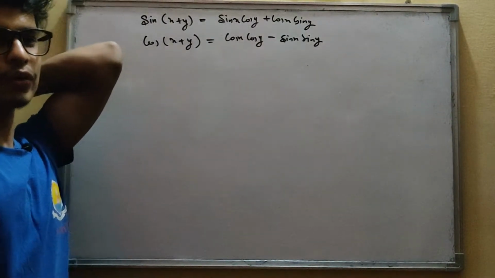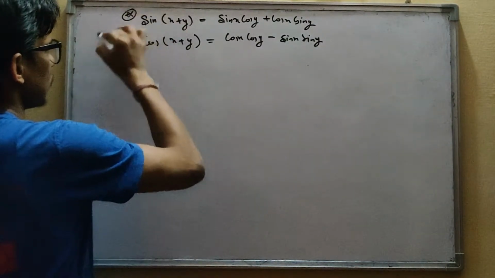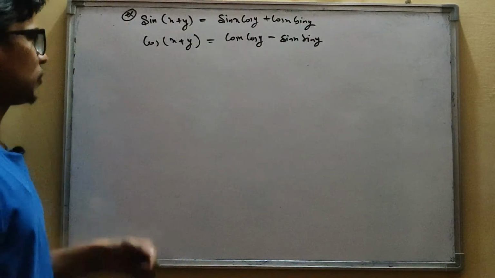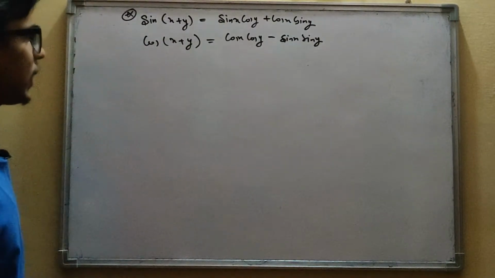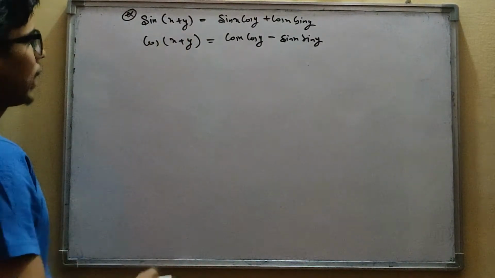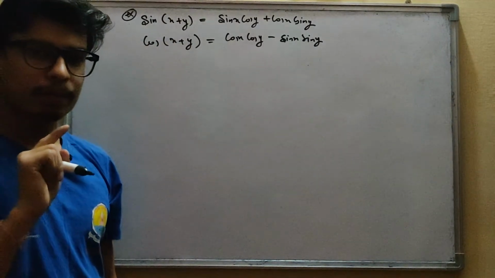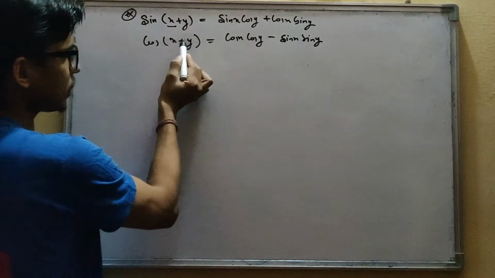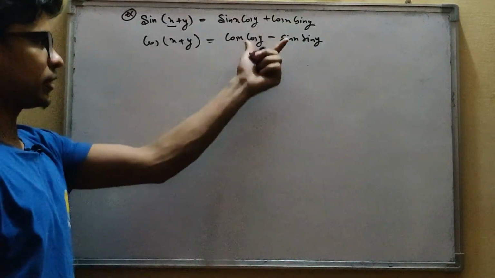What you can do is you just have to derive this one. One question for you is, try to derive this formula by yourself first, and after that I will show you how to derive it. And next thing, just put x plus pi by 2 in place of x. So you are going to get this, and if you put all this over here, you are going to get the same formula.